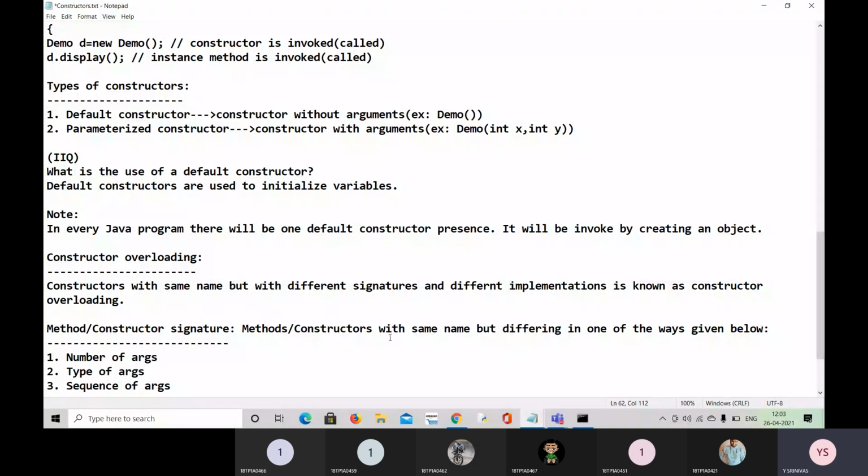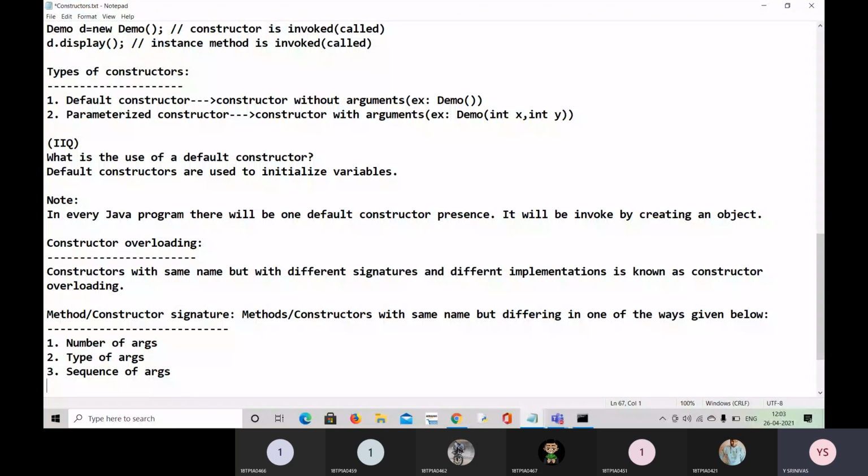Number of arguments, type of arguments, sequence of arguments. Differing in one of these ways is known as method signature. It is an important interview question. I'll send you notes soon, don't worry. This is an important interview question, I can tell you.